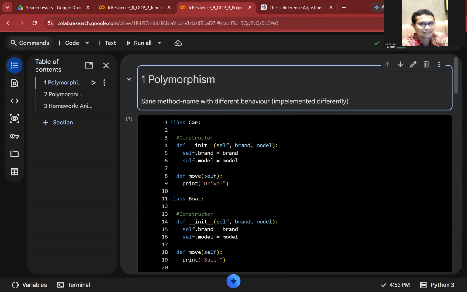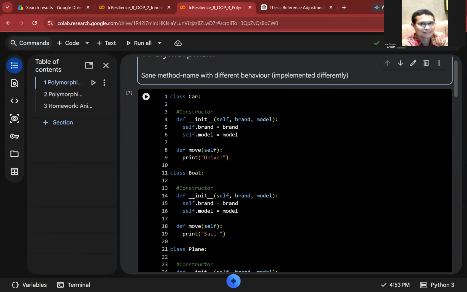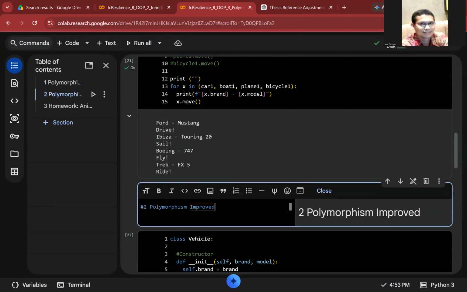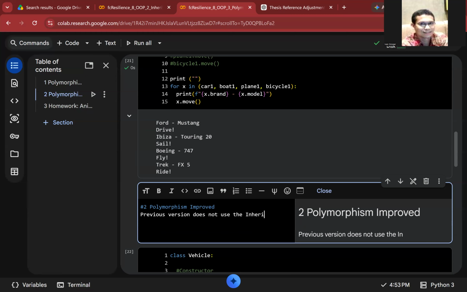Okay, this version, ya, the previous version does not use the inheritance.